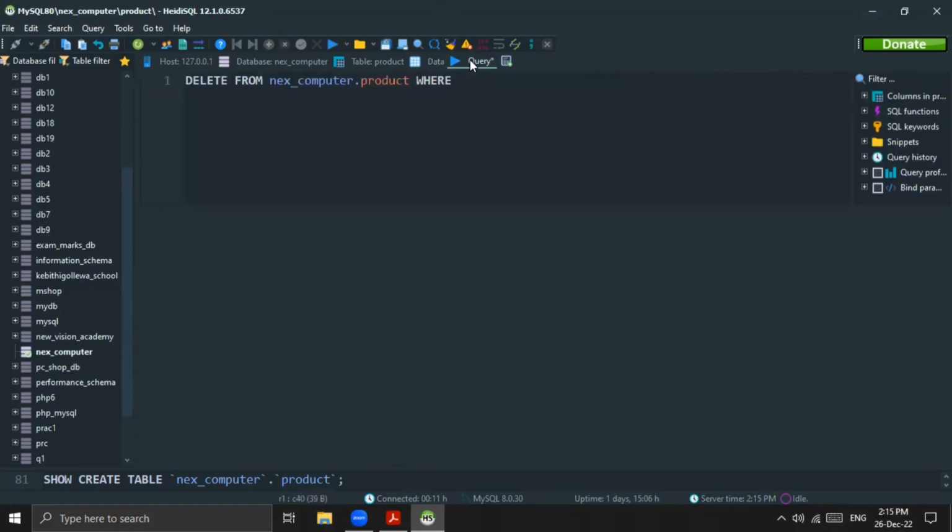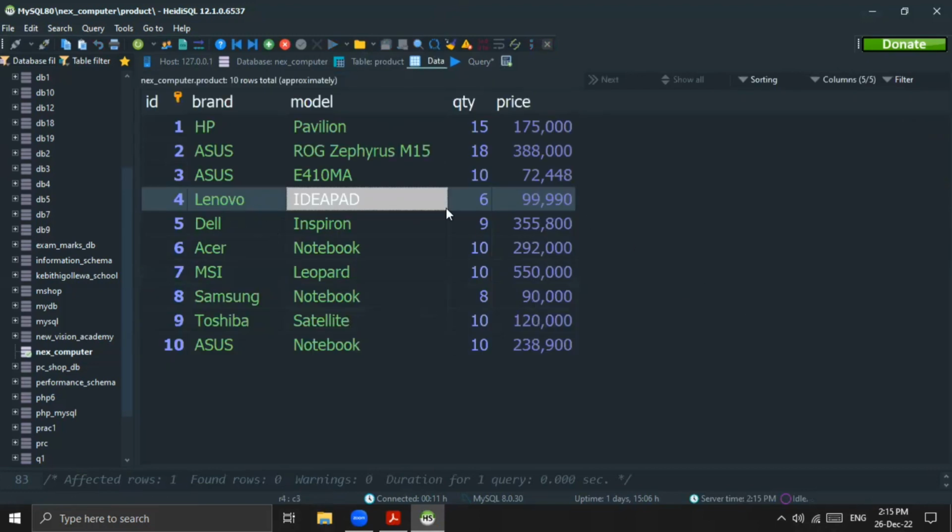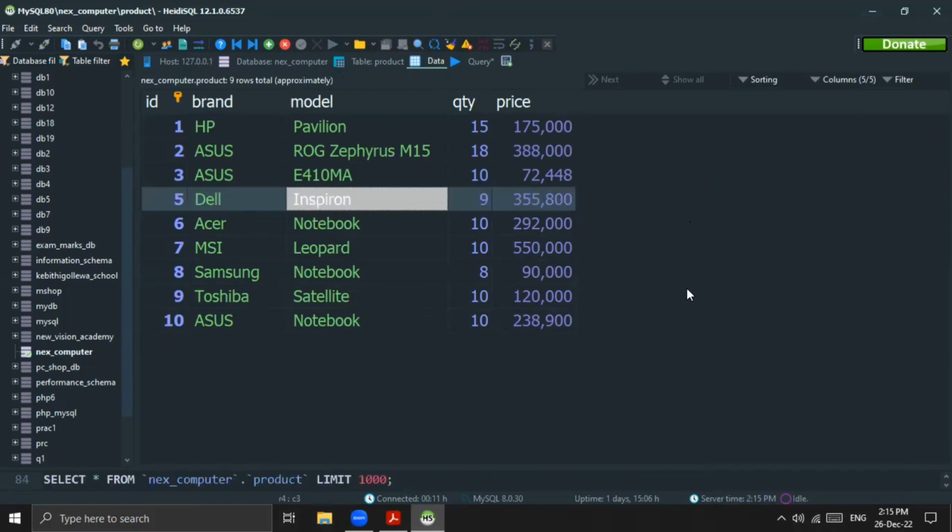So we should mention it. Brand equals Lenovo. At the end, semicolon. I'm executing this. Still it's here. Let's see after refreshing this. Here see, the brand Lenovo has been deleted, has been removed from the table. Let's move to the next question.